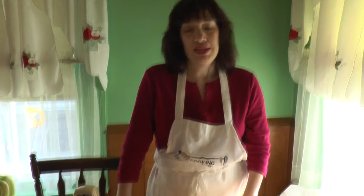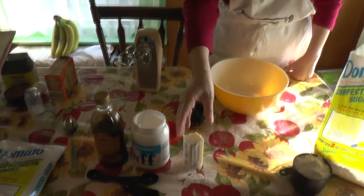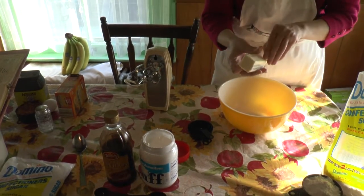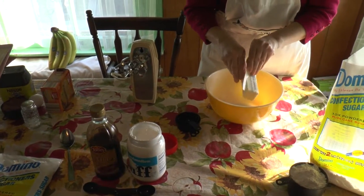Whoopie pies. Okay, we're going to start with the filling for the whoopie pie first because we want to refrigerate it, and then we'll do the chocolate part of it. So first thing we need is 6 tablespoons of butter, slightly softened. And we're going to put it in the bowl and mix it.